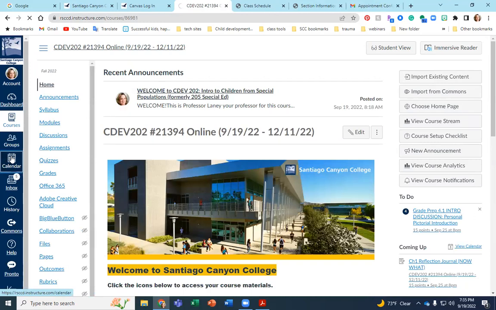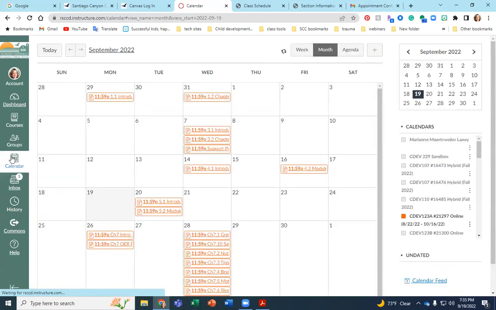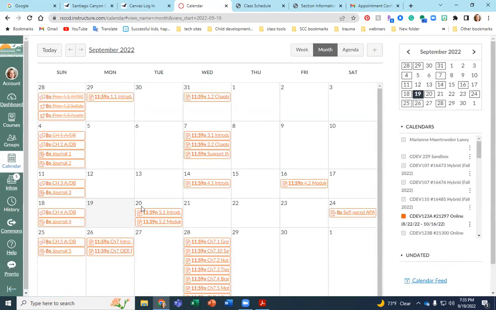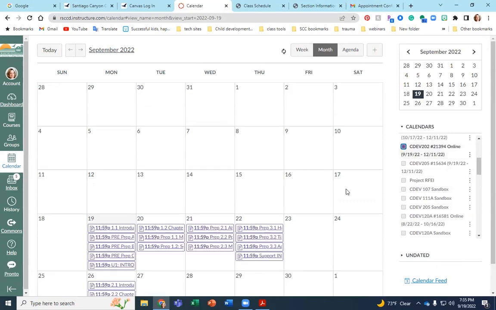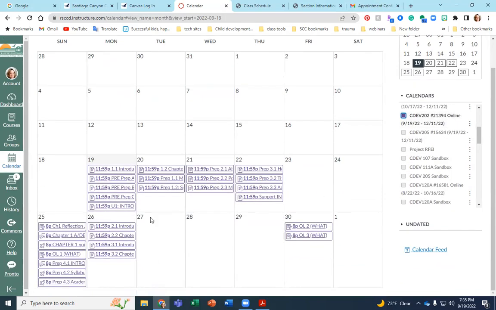Again, some of you might use the calendar, some of you might not. I do set it up. I'm pretty specific about the calendar, so that's a different class. Let's look at US 202. I'm going to ignore this. 202 is US, purple. So look at this, this is US this week.